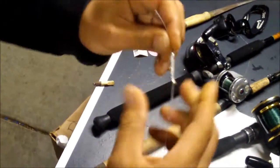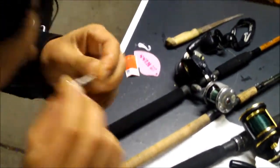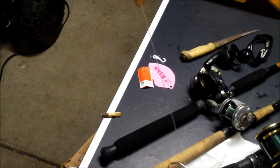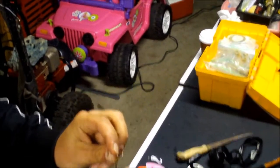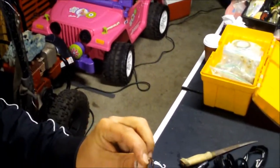Wet it. Turn it. To just true it up. Just tighten it a little bit and see so it can slide. That's right. Adjust it. We got to true up the knot so the main line can slip through to the bottom hook. And then this one right here.